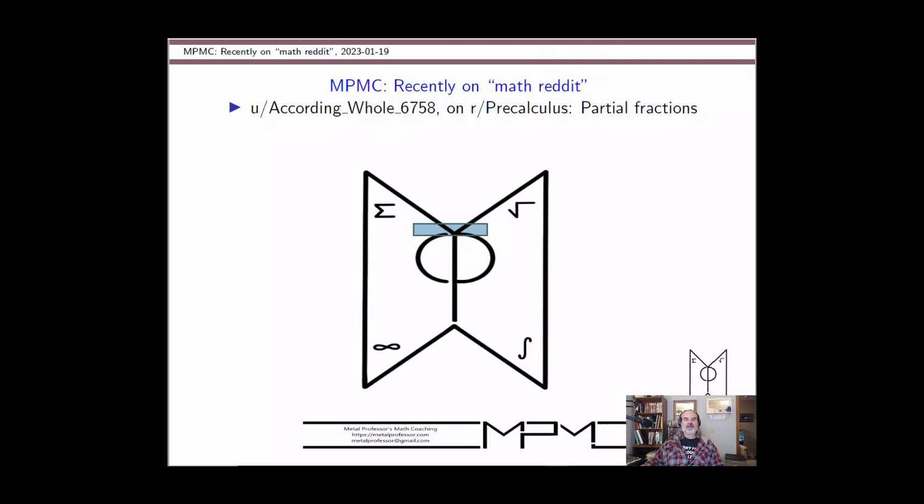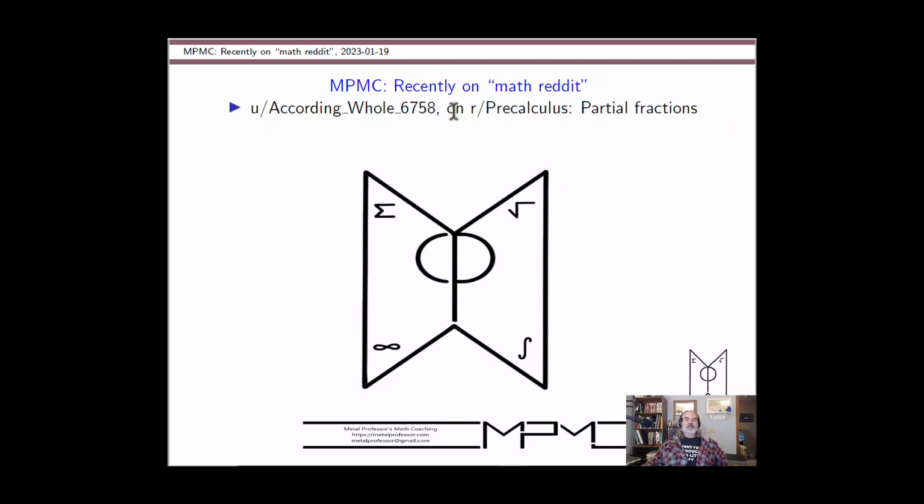zoom in on. But I've been interacting with a few, and just yesterday I came across a post that was asking about partial fractions. So I thought that would be a good subject to try to get my mojo back with interacting online and also making something that other people can get use out of from that conversation, people that might not just be hanging around on Reddit.